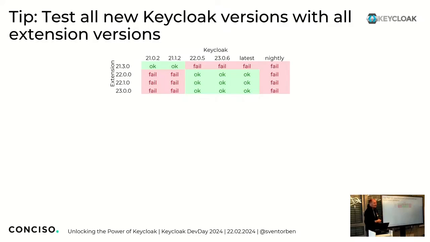So that's how I can make a promise: how long will it be backwards compatible? Can you still use it? Or is it even upwards compatible? So if I don't find the time to update my extension right away, I can at least tell you, okay, my version 23 will be compatible with version of Keycloak 24. So I get a good safety net to understand what works with what.